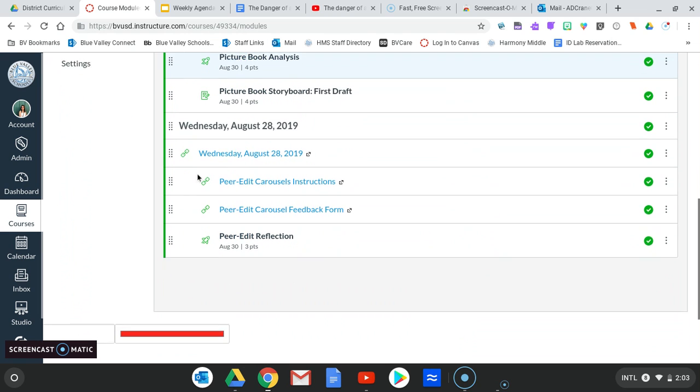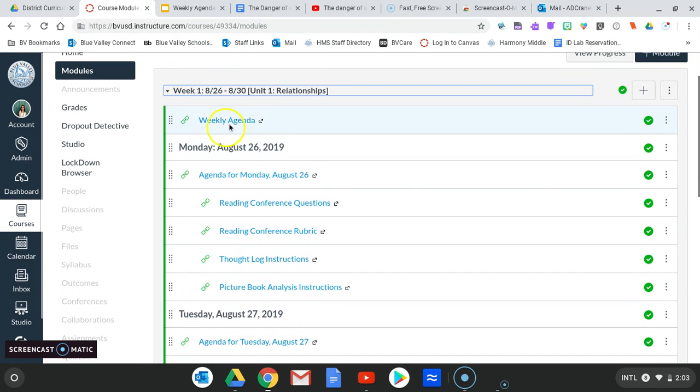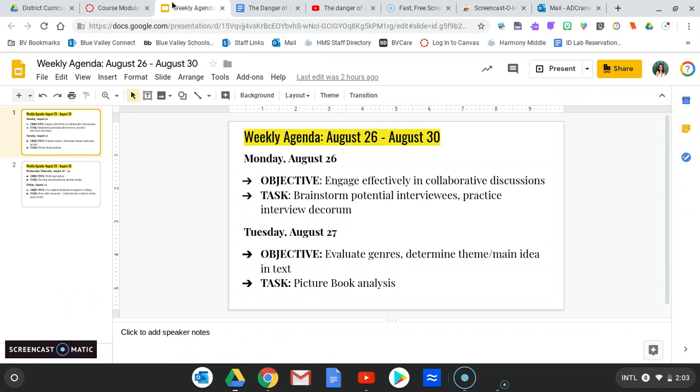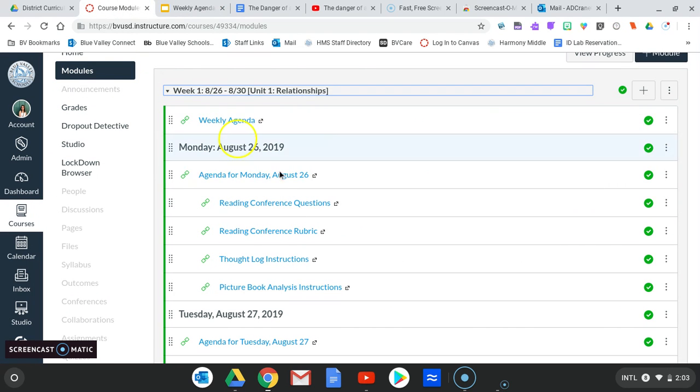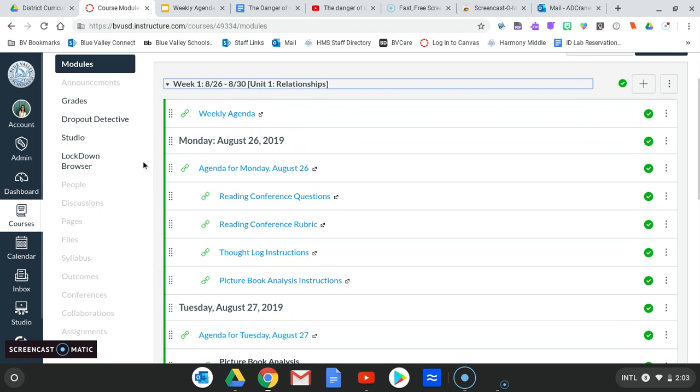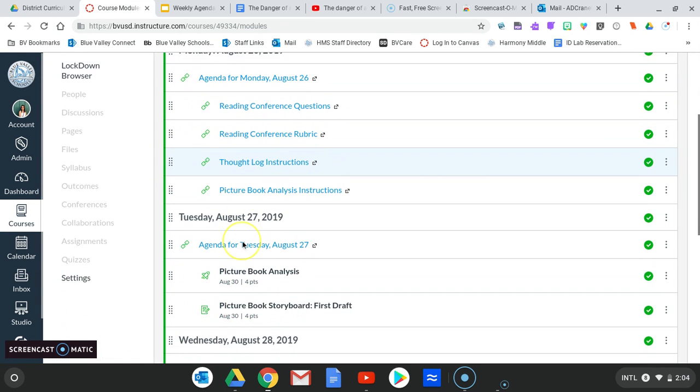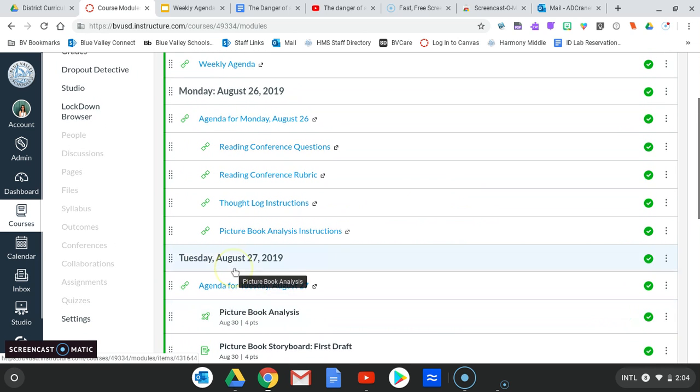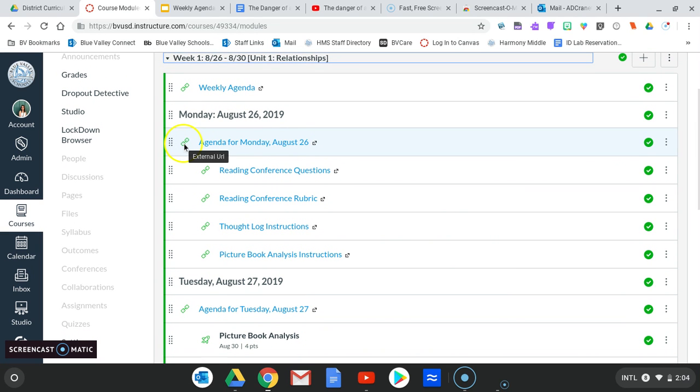of that week. At the top, I did include a link to a Google slide with our weekly agenda. That's something that's optional, but might be helpful to your students and to your parents. I do for sure include agendas for each day under each day's section. And I put that a little bit further to the left in terms of indentation so that it stands out, and also so that the assignments and instructions within that day are separate.